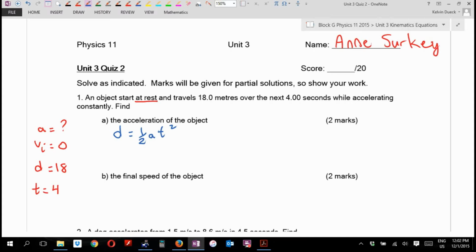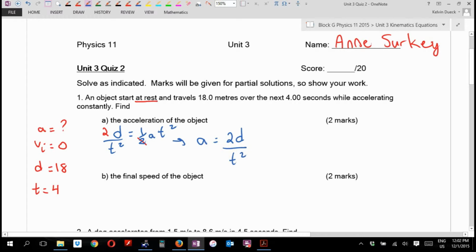And I'm trying to get the A by itself. I think I would go like this. Times by 2. I would divide by 1, but will the 1 make a difference at all, Drake? Okay. And I guess I would divide by, here, I don't think I've given you this one before, T squared. I end up with this. A equals 2 times D divided by T squared.